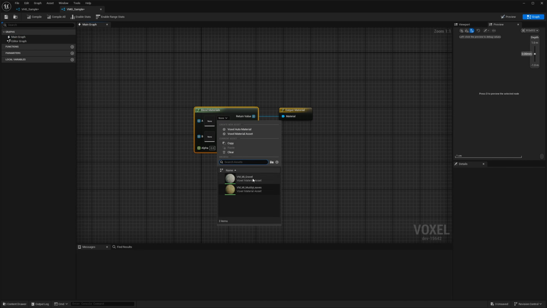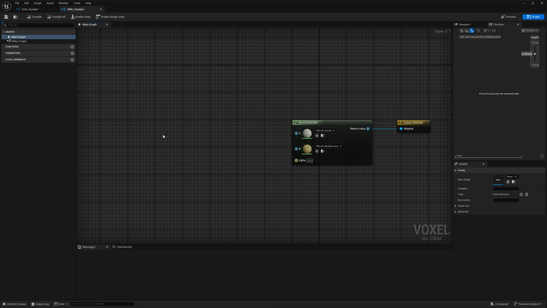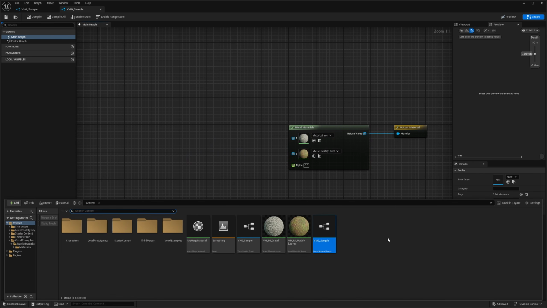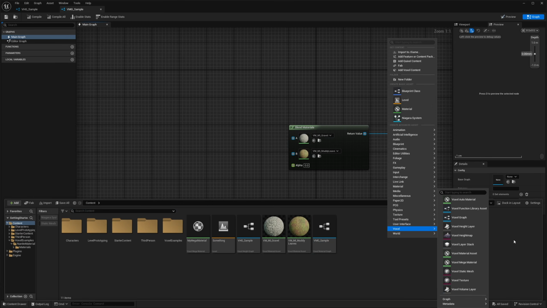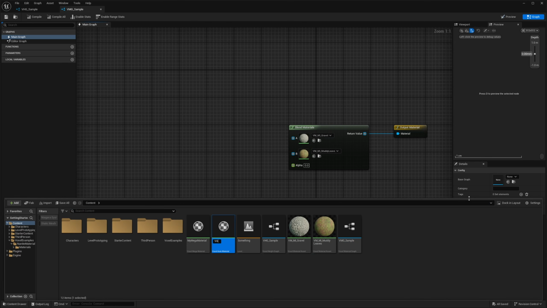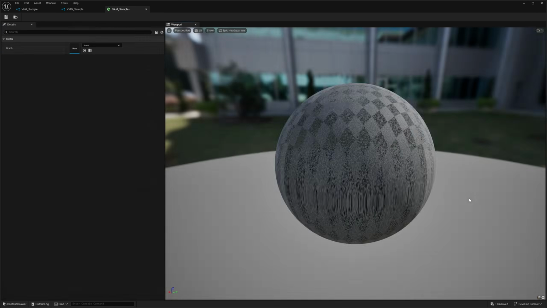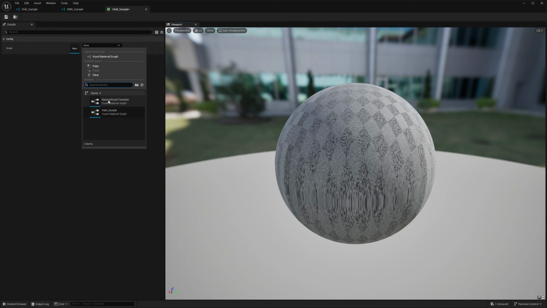So in here we can do blend materials, select our 2 materials, and this works like a post-process on the entire world wherever it's assigned. So if we now assign, we will need to make an auto material that uses this. So over here, voxel auto material, and then we can assign a graph.